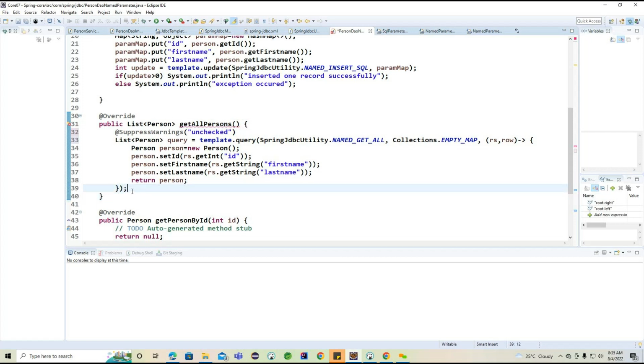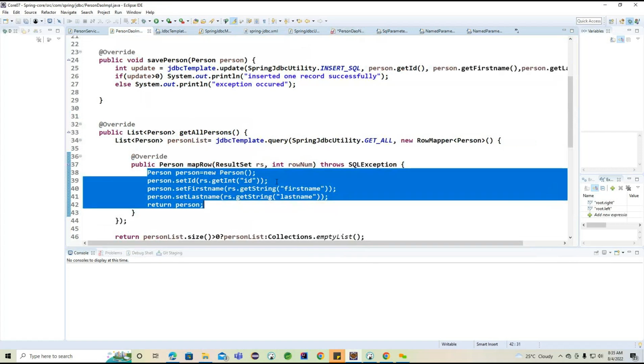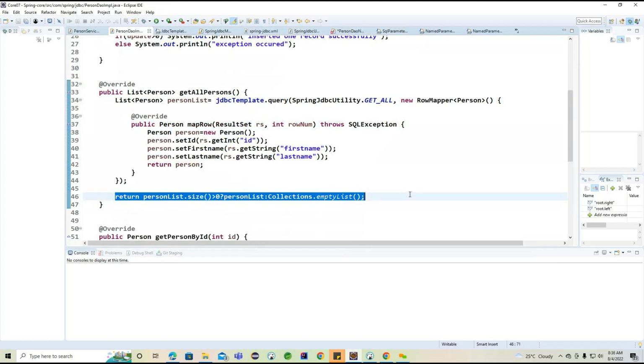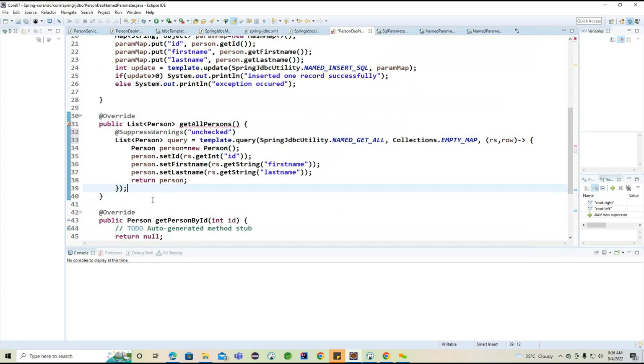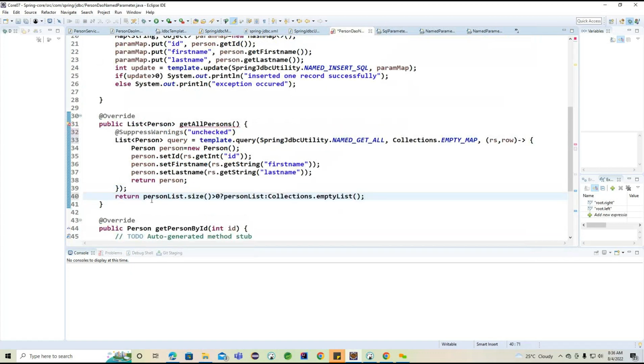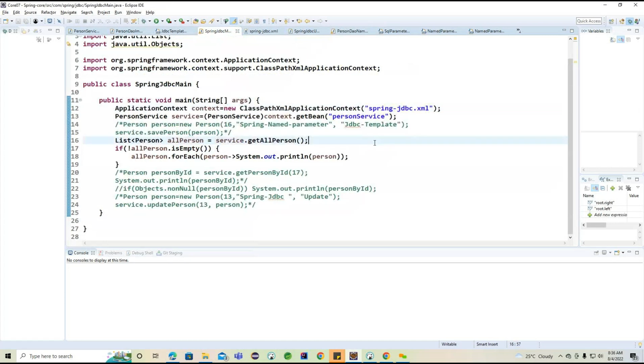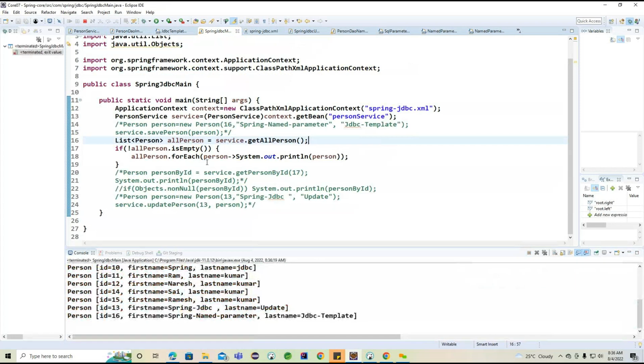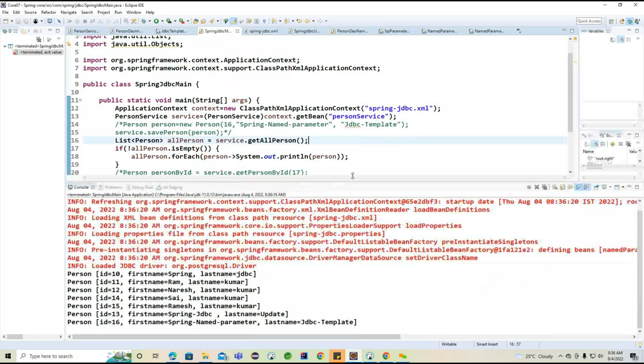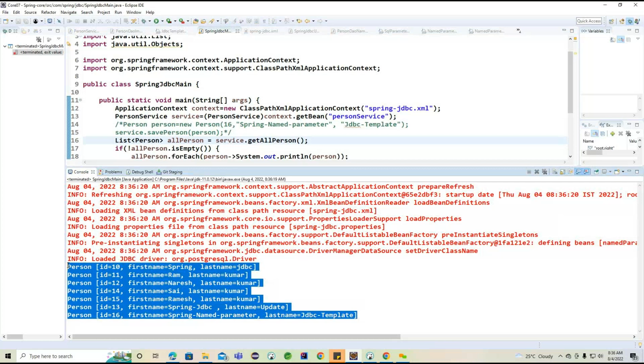Okay, after this we can check the same condition, whatever condition we are using. Okay, it is working.